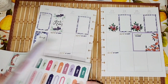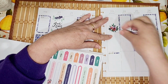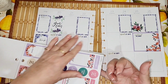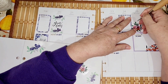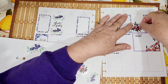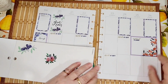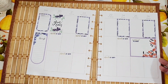I'm really thinking these now, the pink roses. I want to go with the blue and orange, or the purple and orange. So these are going to come off and go back in the book, I hope. Here, let me just take a page that's got lots of blank space so I can stick them back in. I think the trick to this is to peel your papers down and don't try to pull them up, but roll them when you're trying to take them back off, and they don't tear the paper as much.